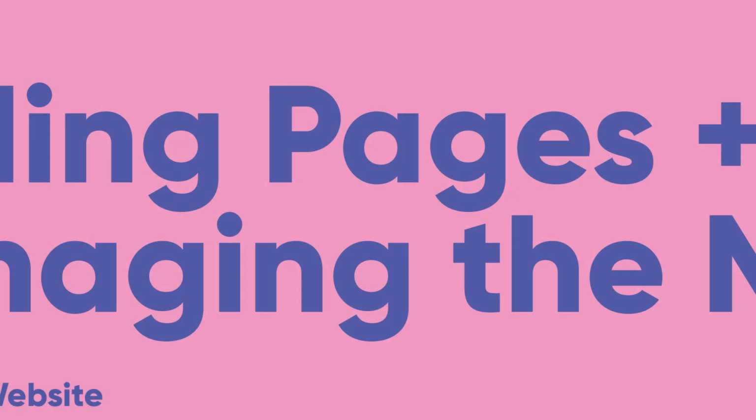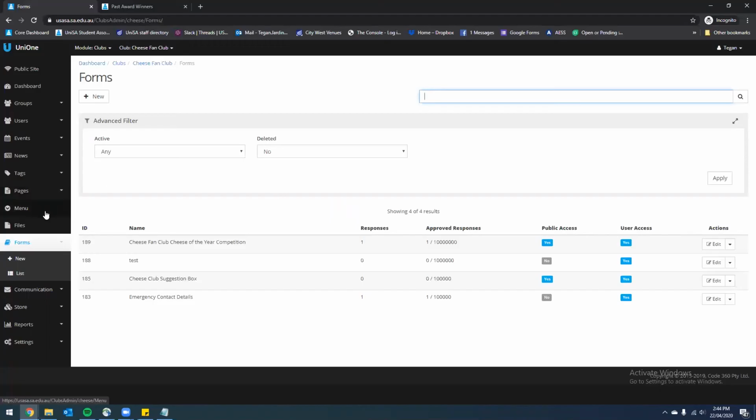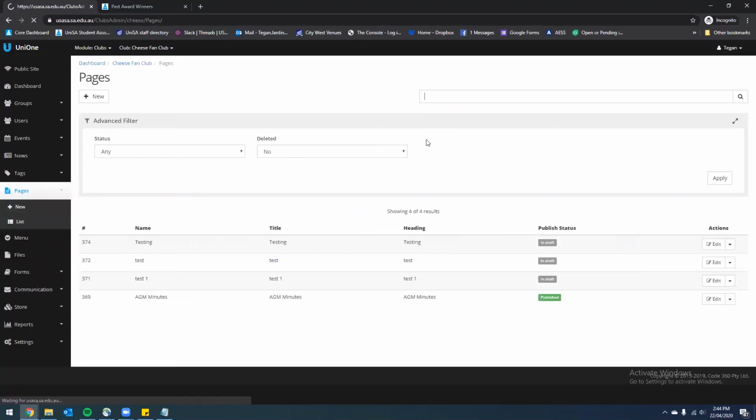So now I'm going to talk through a couple of different functions that we have on the website. I'm going to talk through pages, menu, and files. So we're going to start with pages. To enter pages, we'll click pages and then list in the menu. And this will bring us to our page list. We can see we've got a couple of pages in draft here and one that's published to the site. If you want to edit or change those, you can just jump in using the edit button and make alterations.